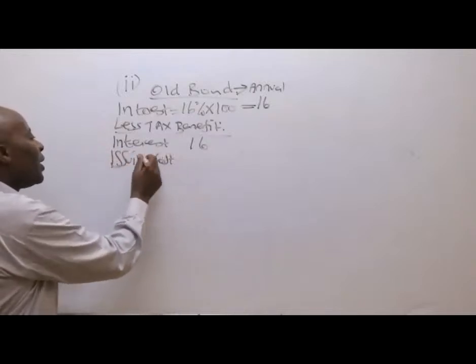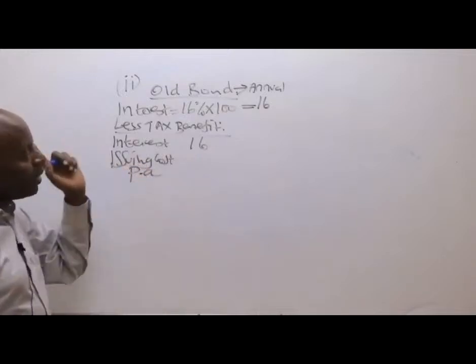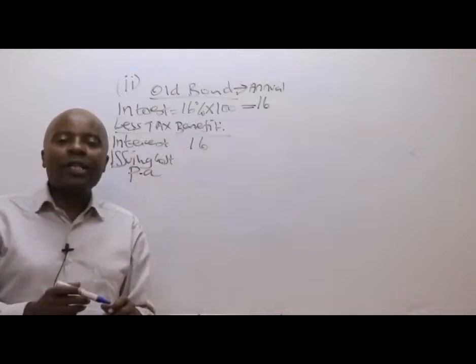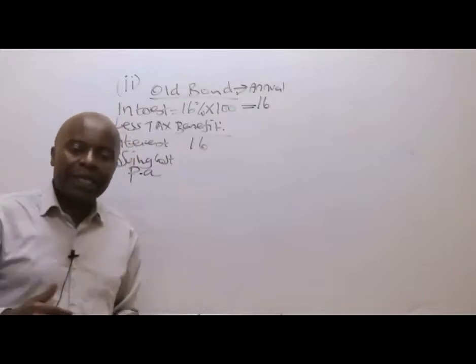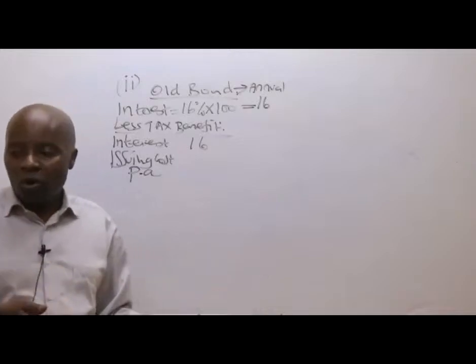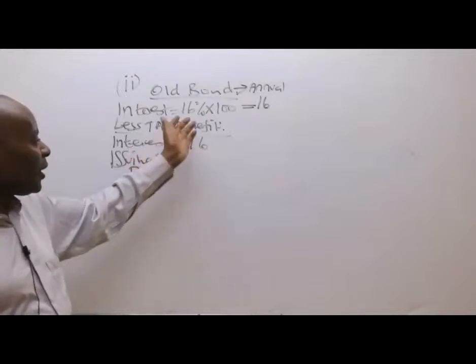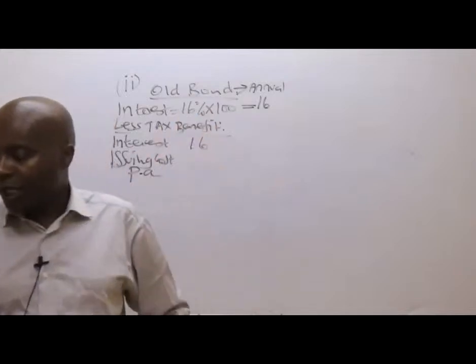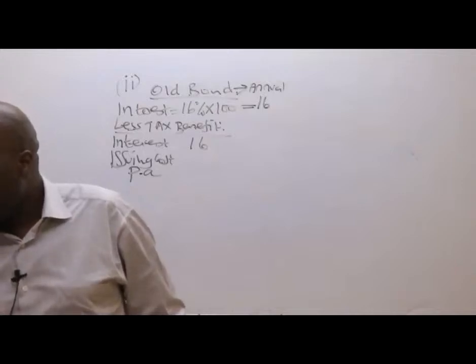Issuing cost. But ladies and gentlemen, I'm repeating again, this is supposed to be per annum because Roman 2 of this question wants us to give them the annual benefit, the annual benefit of the new bond vis-a-vis the old bond. Annual. Hapa ndo wanatupanga. Kumbuka 16% is per annum. How about issuing cost? Let me come back, ladies and gentlemen. Okay, great.